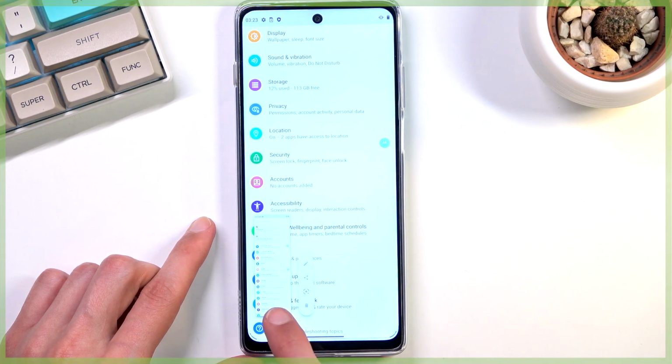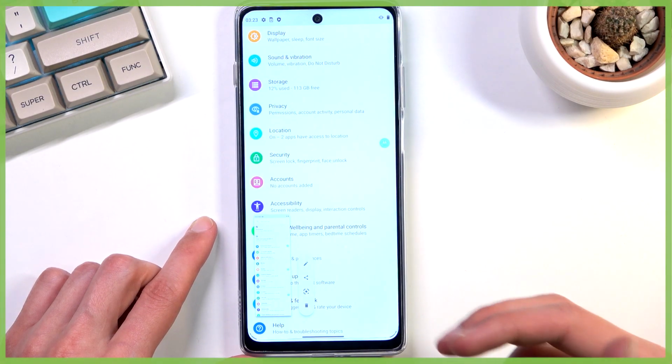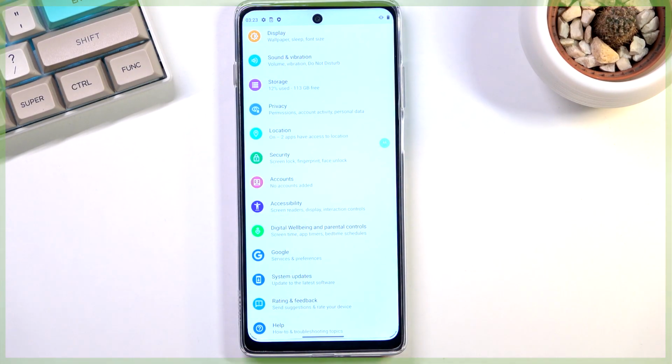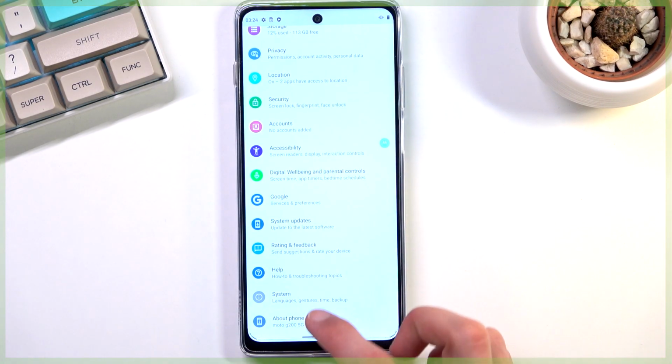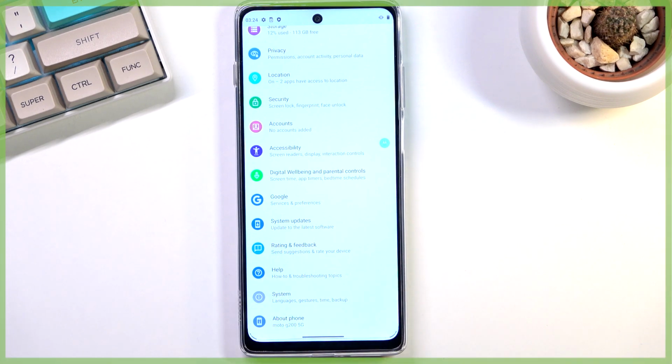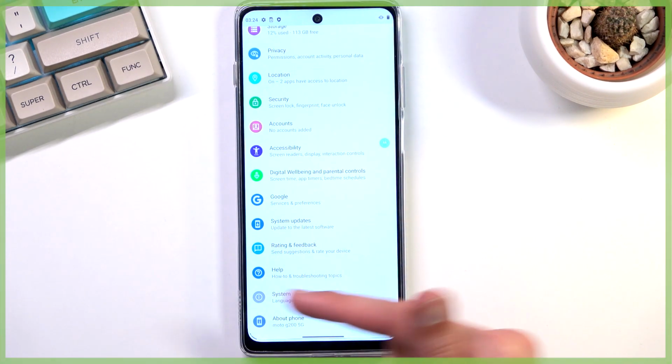When you tap on it, as you can see, it starts scrolling. You can tap on the stop button to finish it up. Otherwise, it will keep on scrolling to the end, assuming there is an end. So right now it's stopped on two options before on help. So that's basically from very top to here.